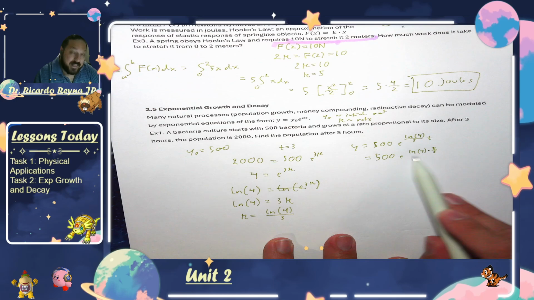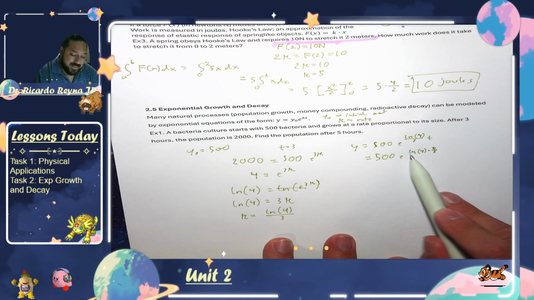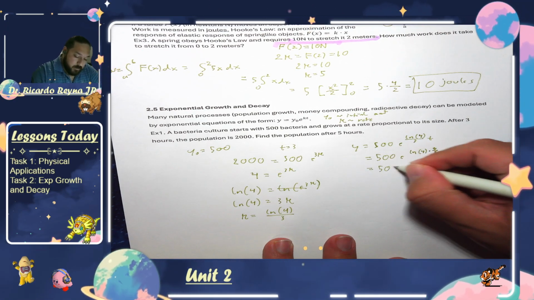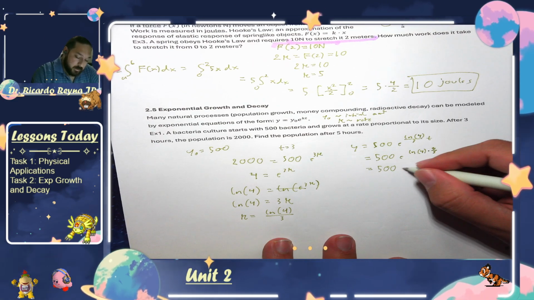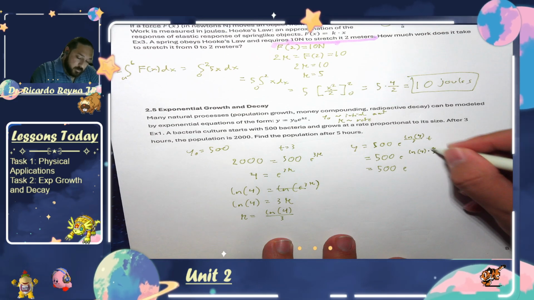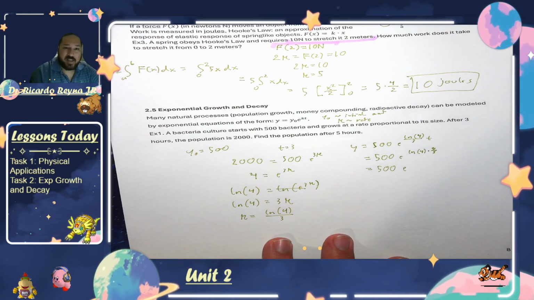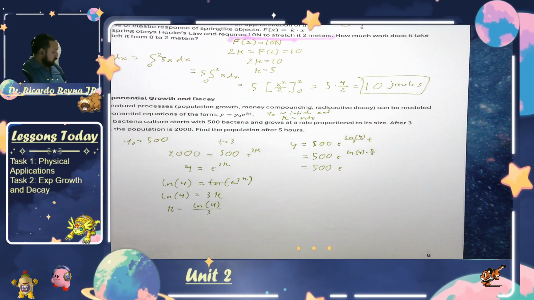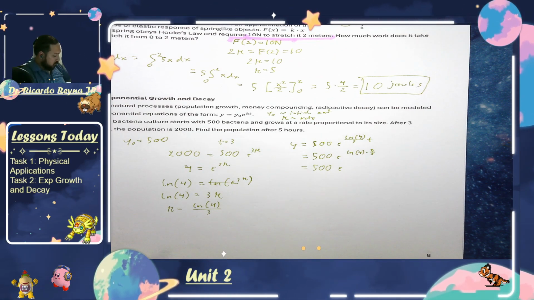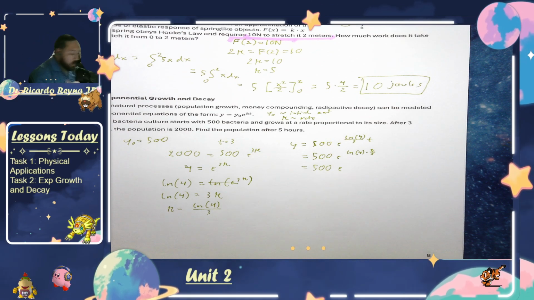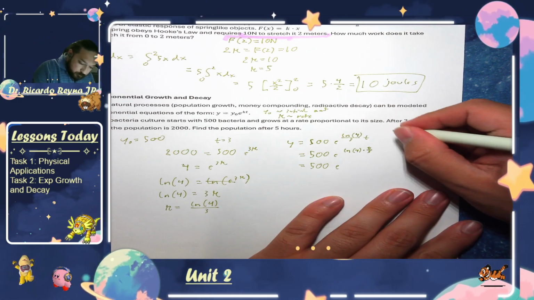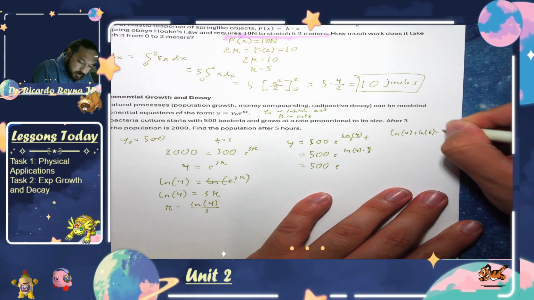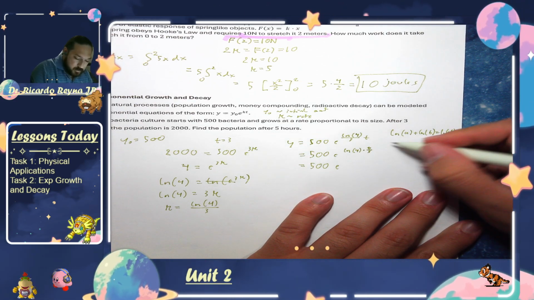And then because of ln, we know that this can escape if we write it inside the ln. Actually let me just restate that log rule. I forget, did we do that log rule? We did not. Okay, so let me just state that log rule just in case. ln of a plus ln of b is equal to ln of a times b. I want to say we did do this one.